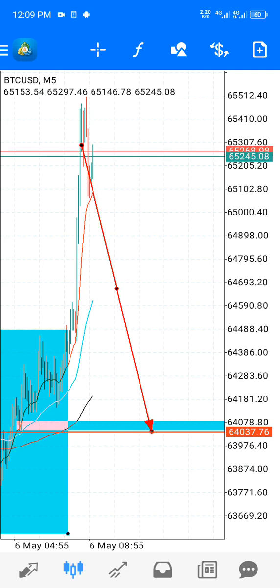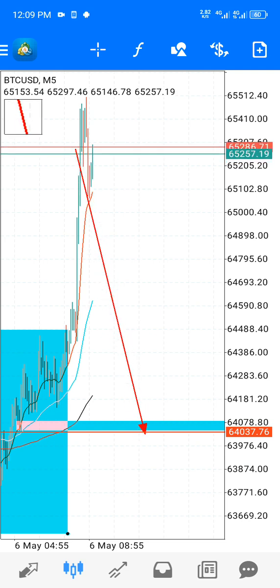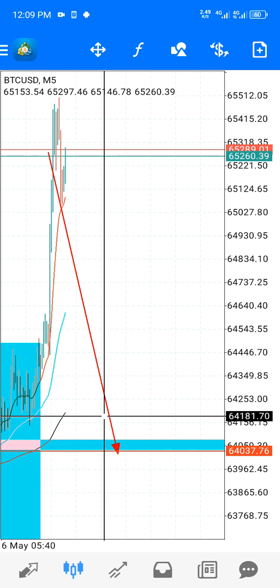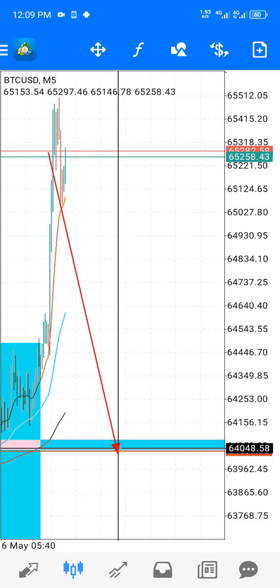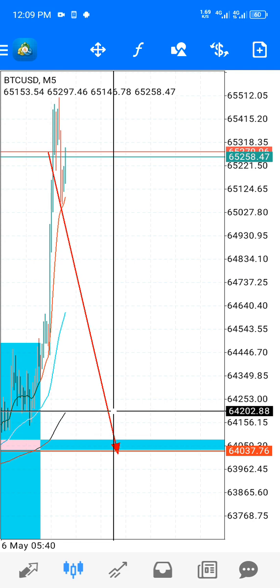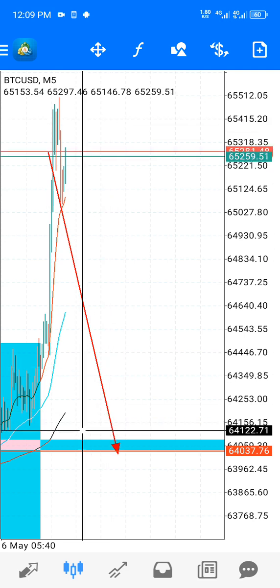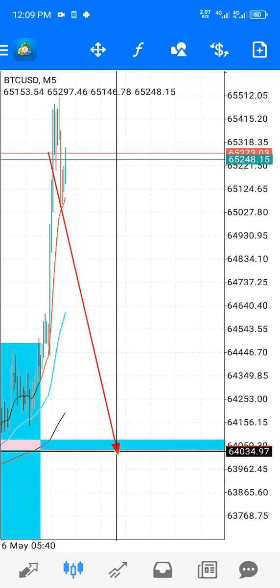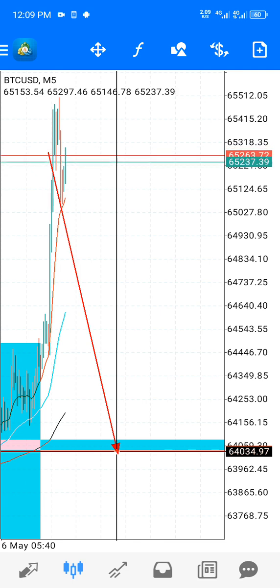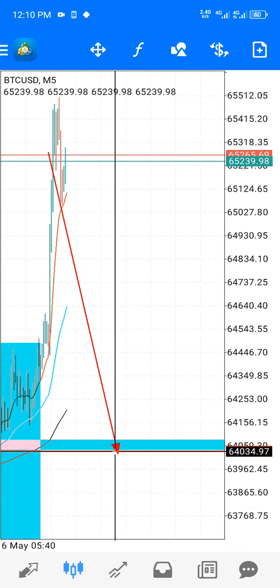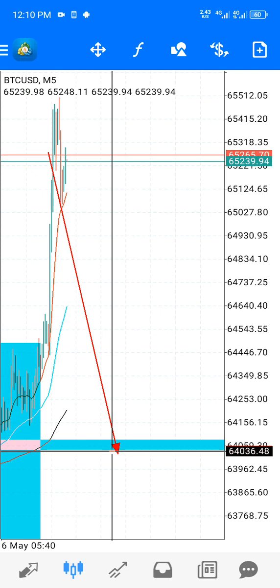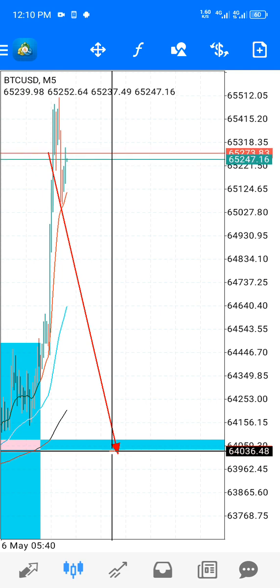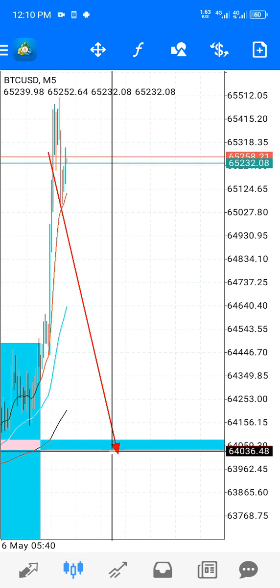On reaching the middle of the Asian box like this, we are supposed to get the minute 5 candle change here. Such, during that, the candles return to the middle of the Asian box. They are all red. That means on reaching the middle of the Asian box, you are going to see a candle change of minute 5, which is green.